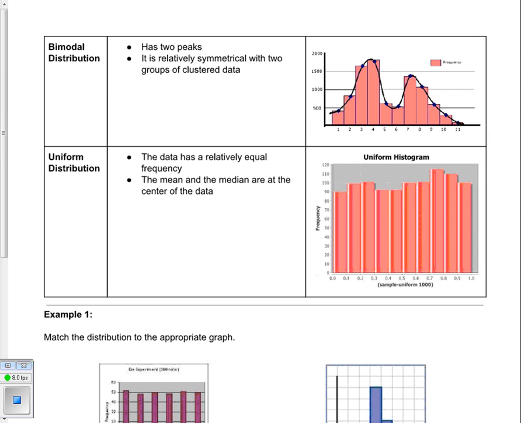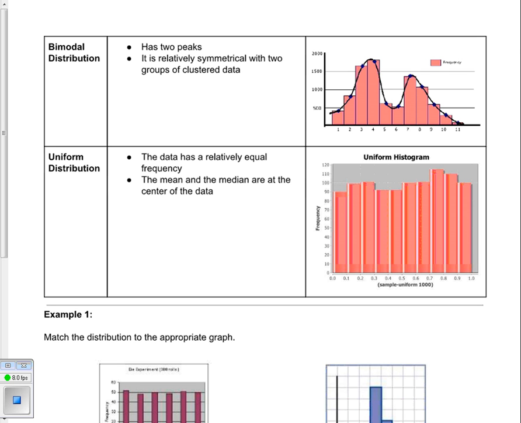The next one is what we call a bimodal distribution. In a bimodal distribution, you actually have 2 different peaks. It kind of looks like a humped camel in a way. They're relatively symmetrical on both sides of the peaks, but you actually have 2 peaks instead of 1. So it looks like a bell curve or a normal distribution that's been split in half and then put on both sides. Bimodal has this two hump shape to it, pretty distinctive.